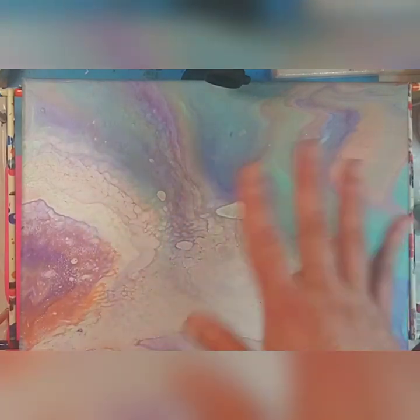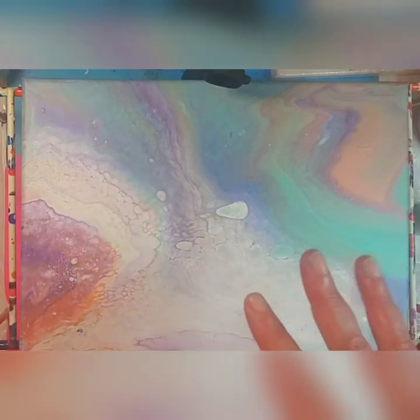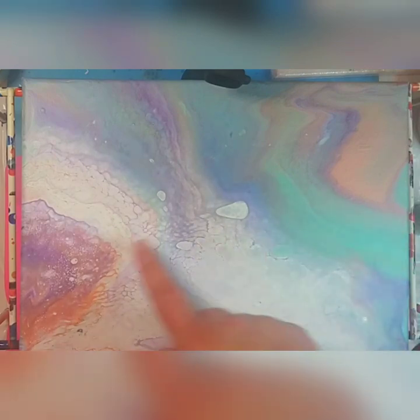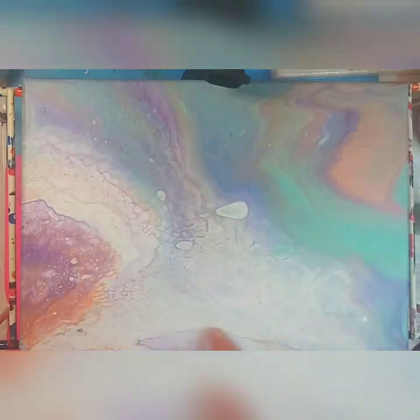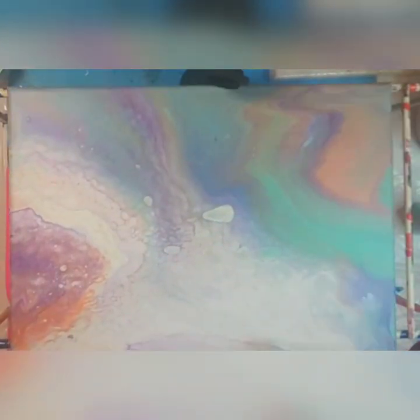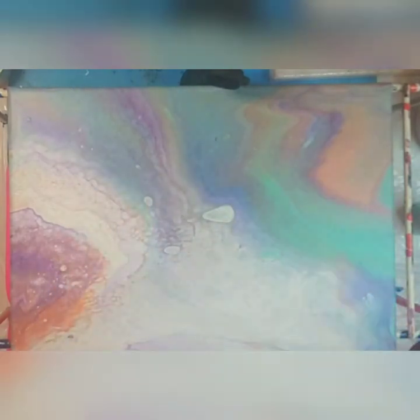And actually, speaking of the cells and all that, in my last video when I was trying to make cells out of the other type of paint, the Artist Loft pre-mixed paint, I was getting frustrated with the cells. With the Floetrol, this created some nice cells here. I'll just pop this up here. So it's very pretty. It doesn't dry glossy like the Artist Loft. I wasn't expecting it to. But I added a lot of white to it, so it came out even more pastel. I think what I'm doing next, I'm going to add a little less white to it because I want more of the color to pop out so you could see.